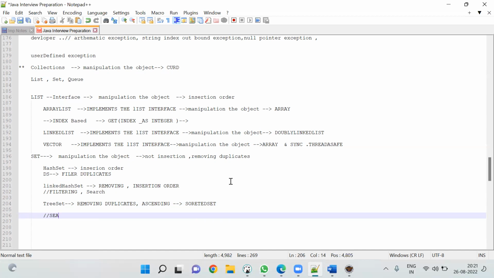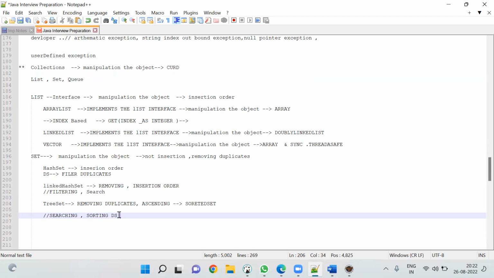One is the searching algorithm for duplicates, and the second one is the sorting algorithm: sorting data structure and searching data structure. Binary search and insertion sorting or something similar it will internally use. I will refer to Google and tell you which sortings are used. So this is the core benefit of the tree set: searching algorithm and sorting algorithm both are implemented in the tree set.